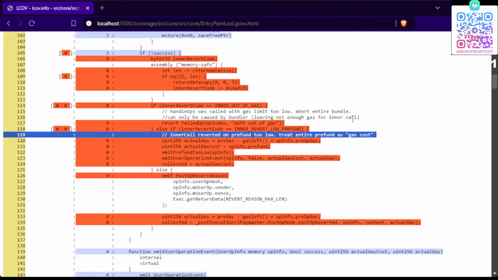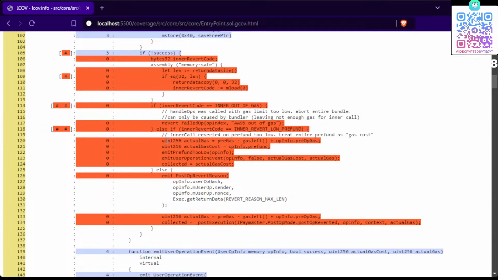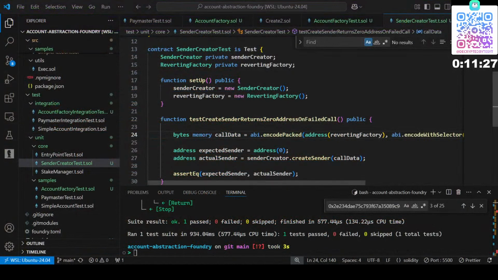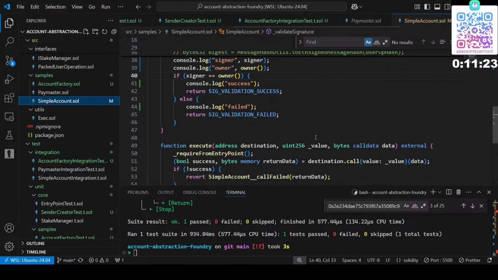Okay, so when we are calling handle ops, we need to give a smaller value. So that's how we create this. Then we modify the simple account to send low funds. So back to our contract and simple account.